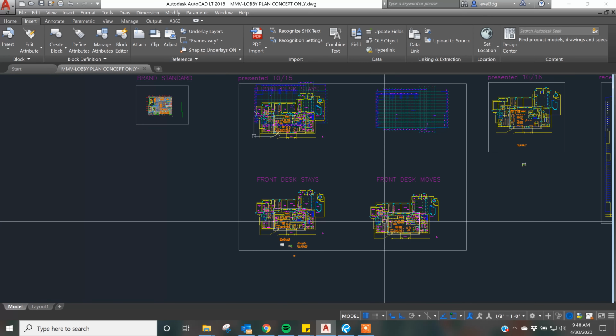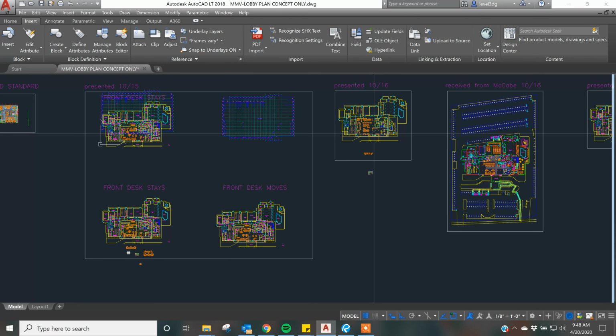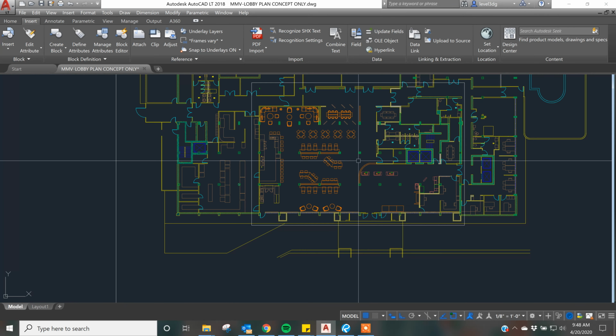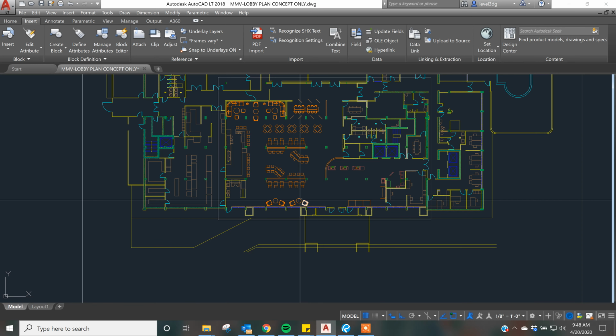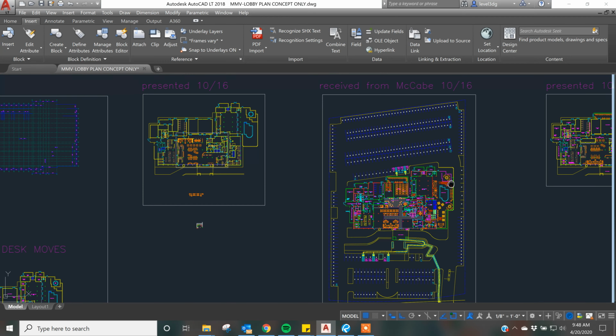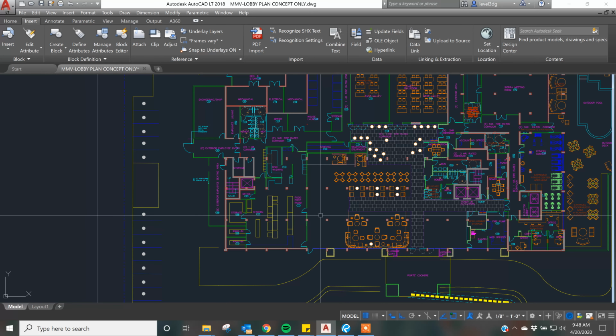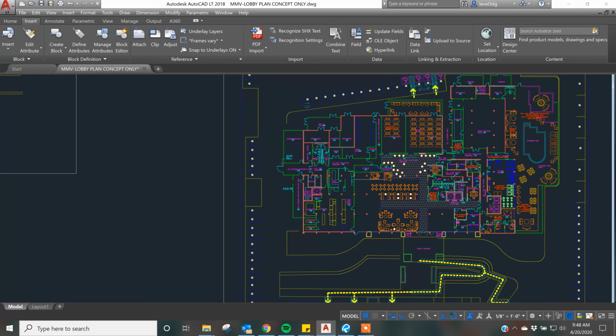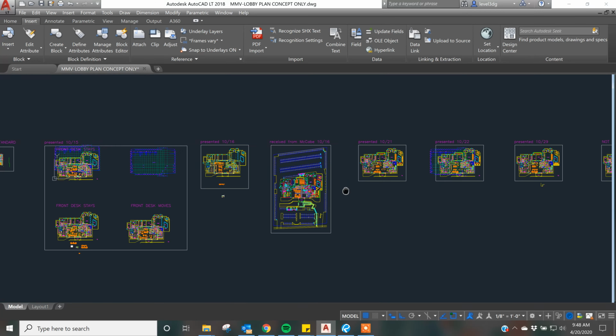So these were the couple of different forms that I showed initially, and then we got feedback, and we kept evolving it. This version doesn't really have a buffet, and the bar was going to be operated as the buffet and a lounge space back here. We played around with putting the front desk central. This was a version that the architect came up with that was less inspired, which is why we hire designers.